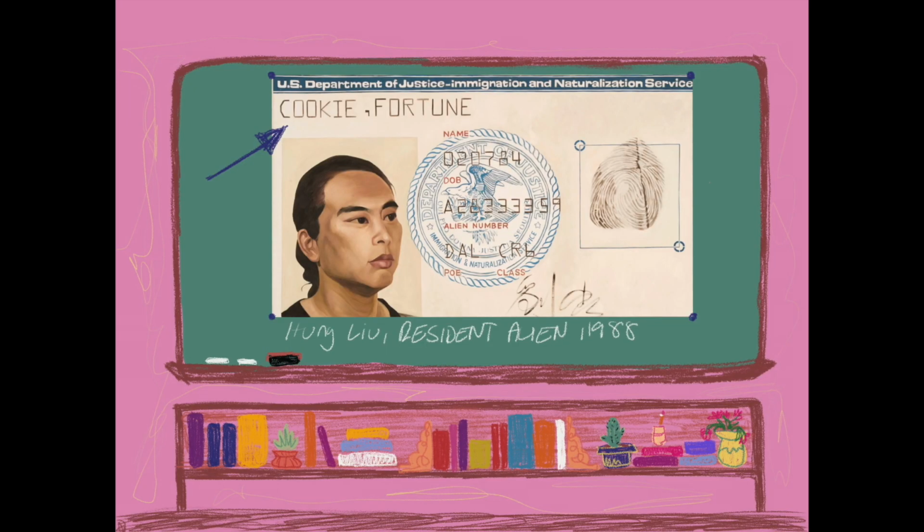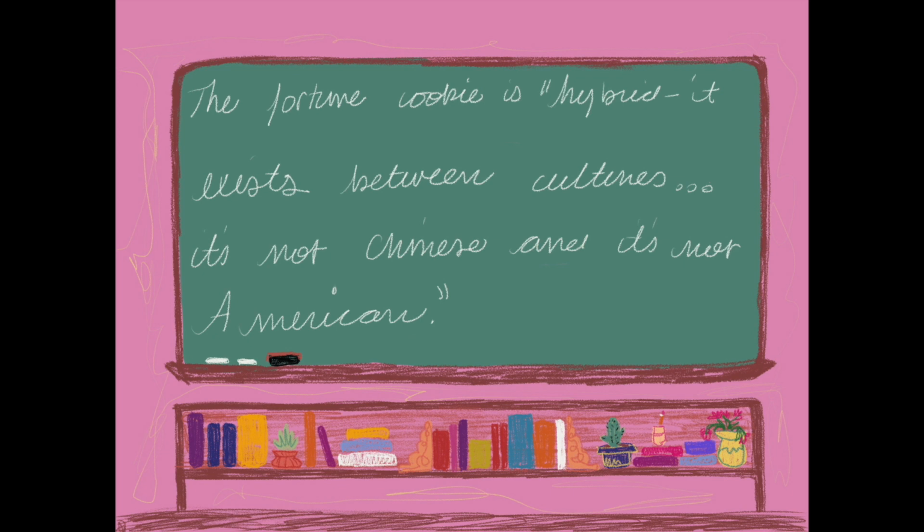This is in part made possible because of her own complicated relationship with identity as an immigrant. Something she addresses in Resident Alien by using the alias Fortune Cookie, which replaces her real name. And in an interview, she explains that much like her, the fortune cookie is, quote, "hybrid. It exists between cultures. It's not Chinese and it's not American." The same sense of hybridity is what prompts Liu to draw connections between Western and Eastern history, art, and the inherited and generational trauma that people from both contexts have experienced. Her art invites the viewer to look at these experiences from a place of empathy as well as solidarity.